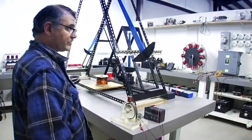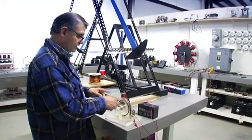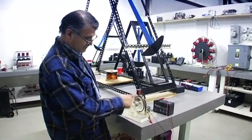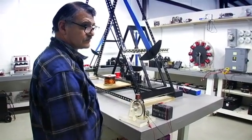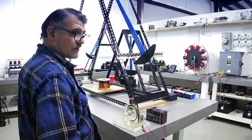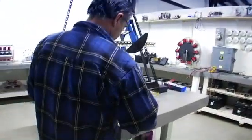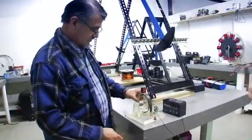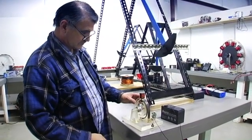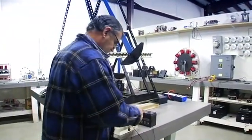When I put the pages up on the internet, when was that? 96. 96? Yeah, I was working with some magnets and I wanted to see if that track theory worked, and it does. So if you ran the magnets all the way around, it would run. It would run like the magnetic Wankel. Right. But I didn't want to make it too obvious. I see. You wanted to stay this side of the patent. Yeah. It's not mine, so I want to stay away from it.